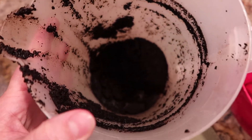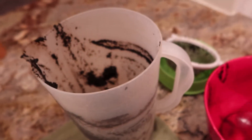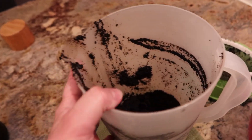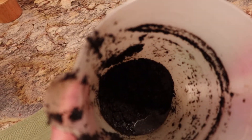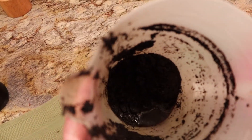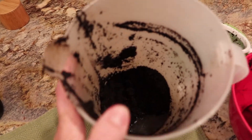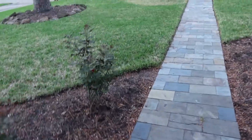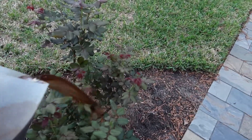In case you're wondering about the rest of the coffee at the bottom, I leave it in there. I do dump some into the trash, but I'll put this back in and add more water, then go run out and pour it on my rose bushes in the front yard. I'll keep doing that until all of it is rinsed out, and then run it through the dishwasher. It's almost dark now, so I'm just going to take my coffee mixture and pour a little bit on my rose bushes.